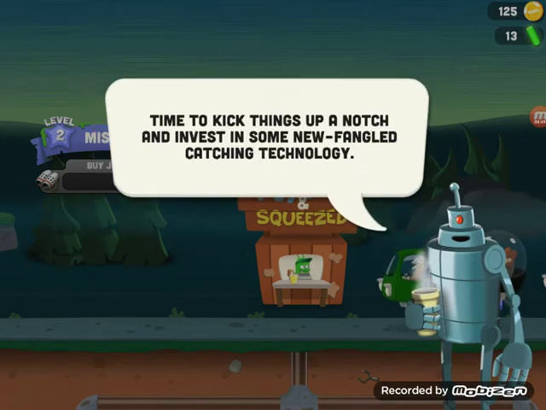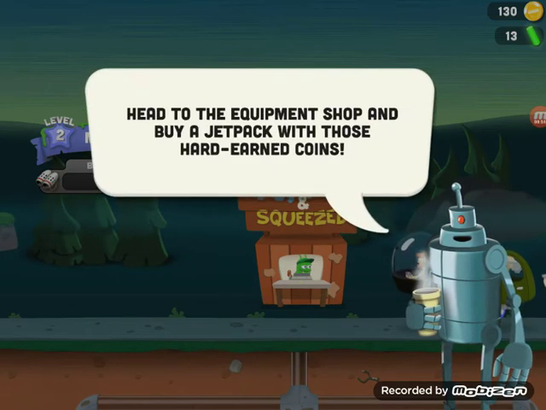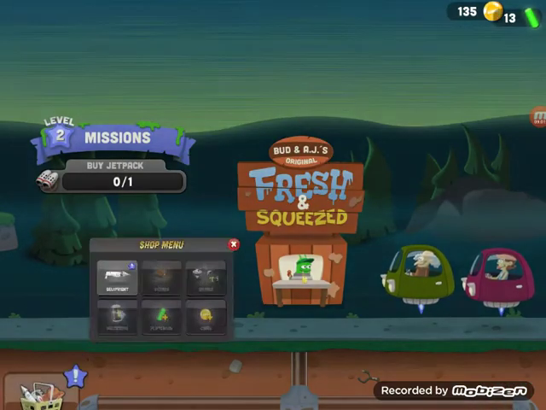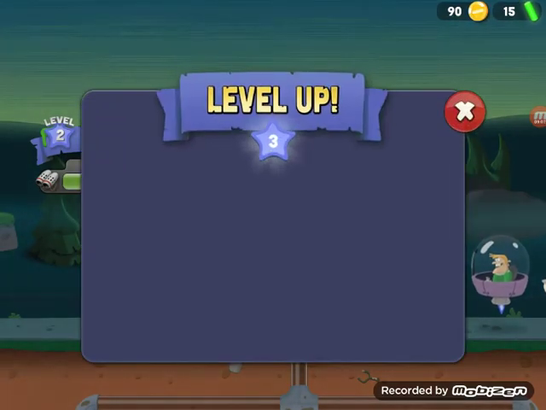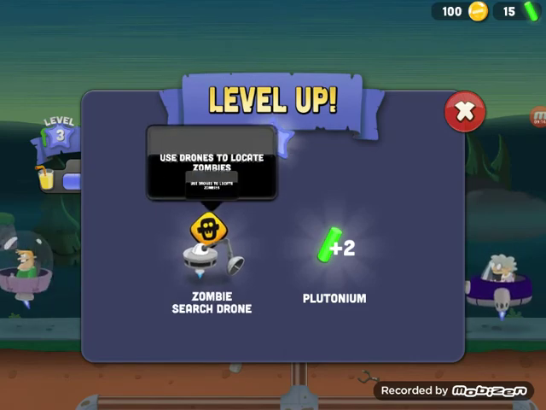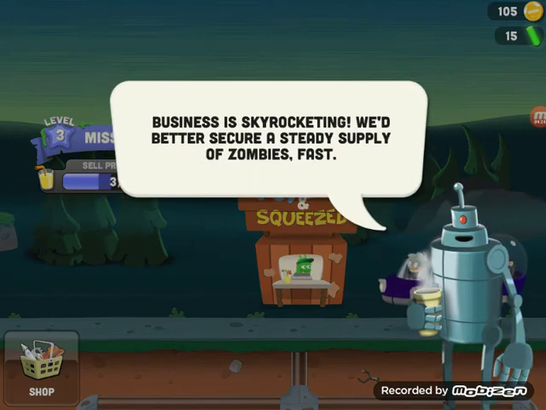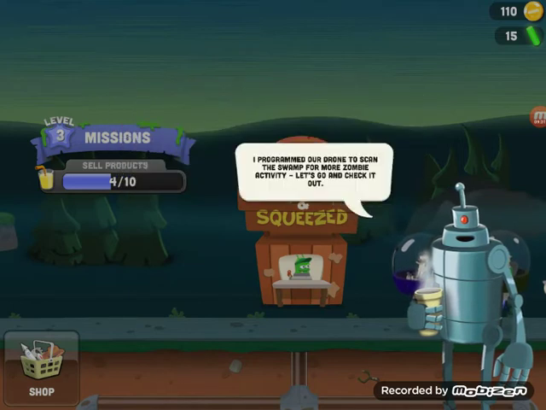It's a good start. Time to kick things up a notch and invest in some newfangled catching technology. Head to the equipment shop and buy a jetpack with those hard-earned coins. Use drones to locate zombies. Use platinum to grow and speed up your business. Business is skyrocketing. We'd better secure a steady supply of zombies fast.